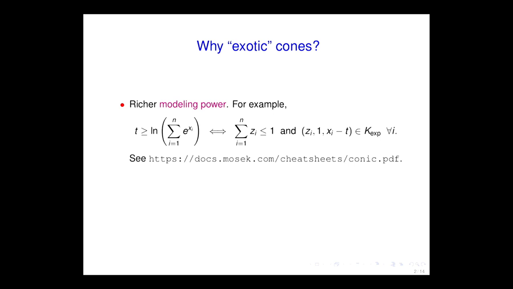For example, if you want to model something like this, this function is called log sum exponential. Not a very creative name, you just read it from the left to the right. On the other hand, if you multiply a mu here and divide a mu here, this gadget typically is called softmax, a more fancy name. As mu goes to zero, you actually get the maximum of all the xi's. Anyways, if you want to model level sets of these kinds of functions, find all those x and t that satisfy this inequality on the left, it is really equivalent to say that there exists a z vector satisfying this affine relationship, and these triples lie in the exponential cone. So that becomes some exponential cone feasibility problem.